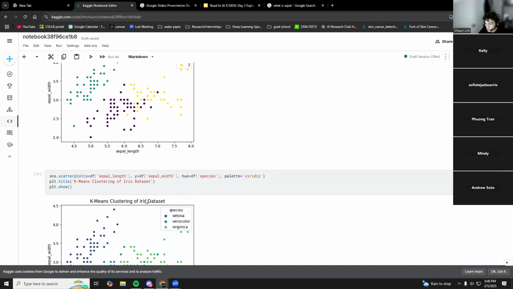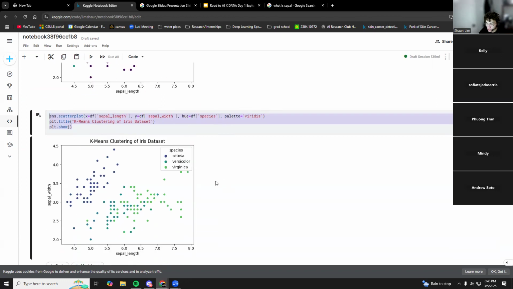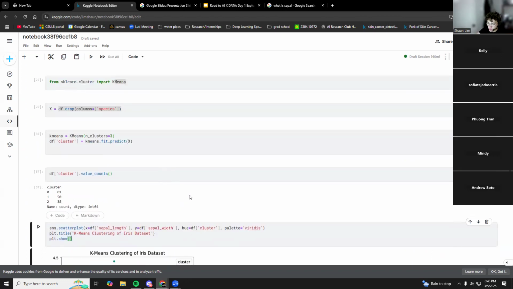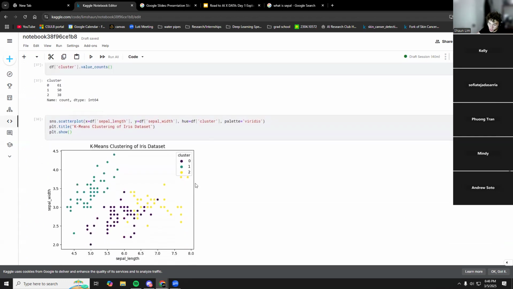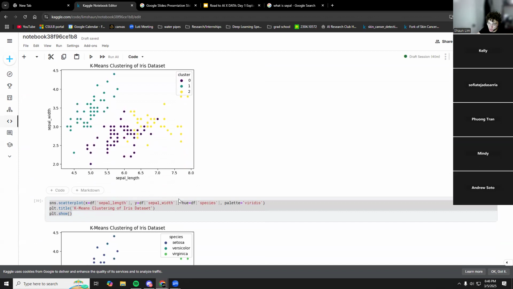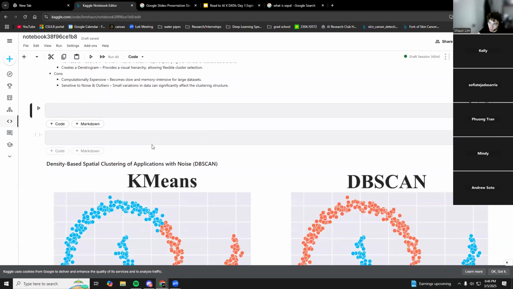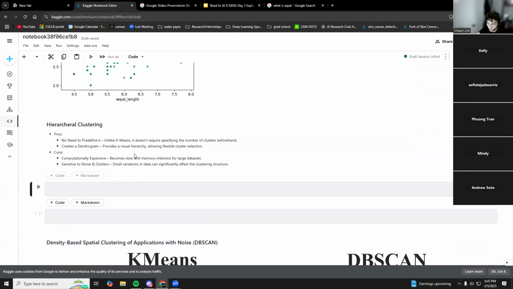So that's one cool thing you could do. If you have the correct labels, you could visualize how the model is performing. But that won't always be the case, like I said. So don't worry about that too much. But yeah, so that's k-means clustering. We're gonna come back to how to pick the optimal amount of K clusters, or K groups, I guess. Yeah, I guess N clusters is the right name. A little bit later, but this is going to be it for now for visualization. This is one of the most important types of clustering for unsupervised learning, by the way.